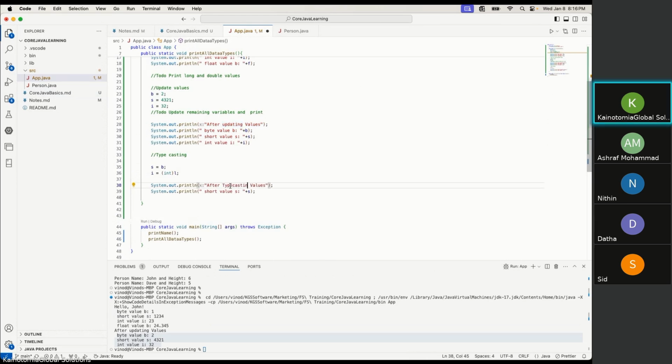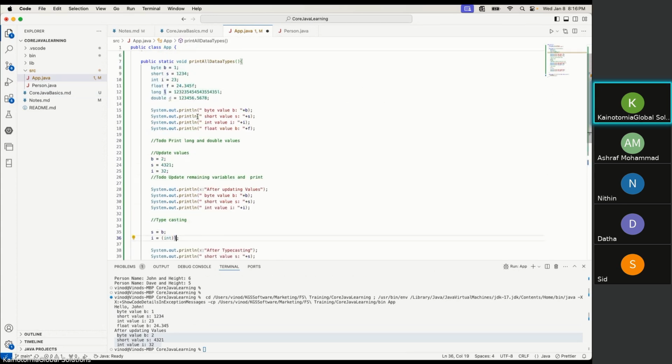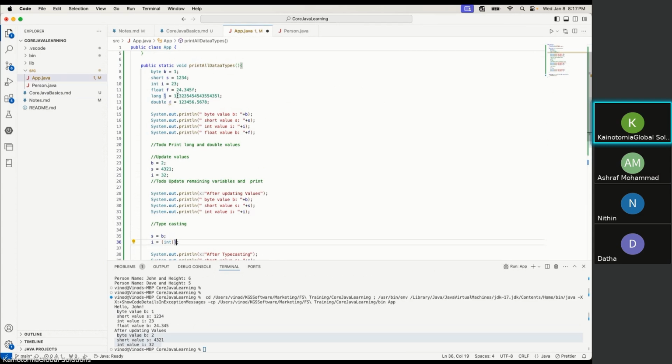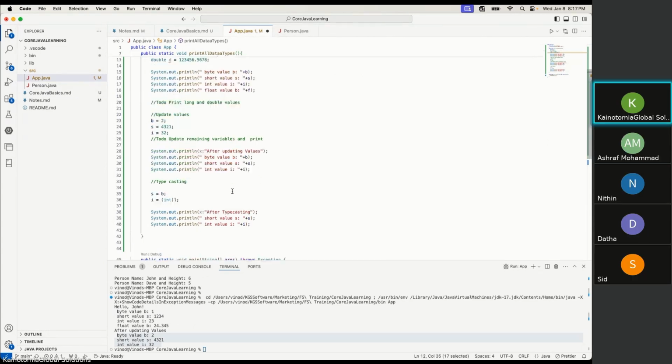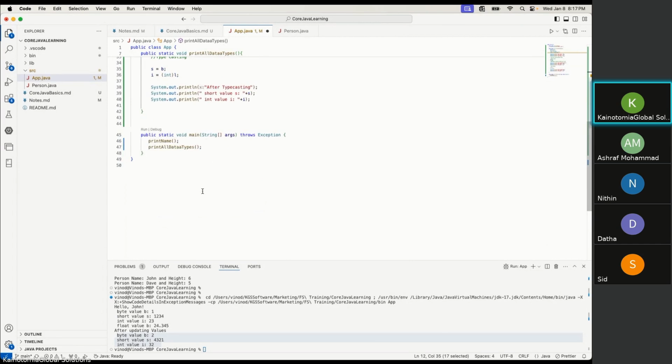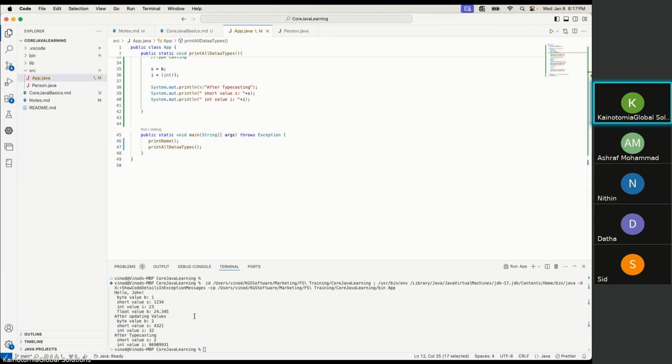Yes. And then I'll be printing this also. What is the long value? We have like long value is a bigger number, 1, 2, 3, 4, something. Let's see what it will print after converting. Let's run this again and see.